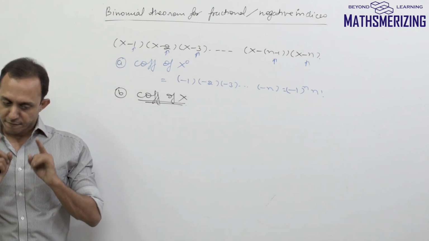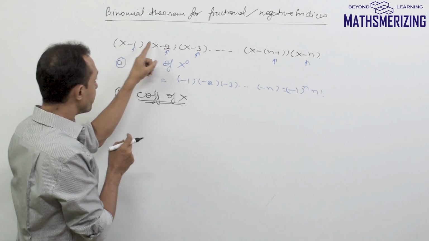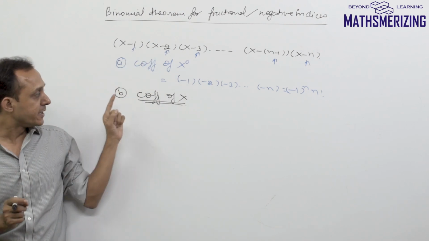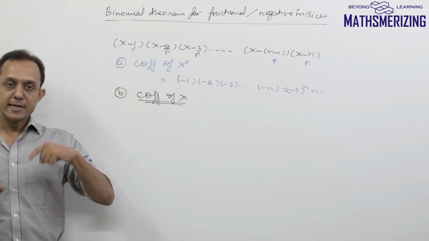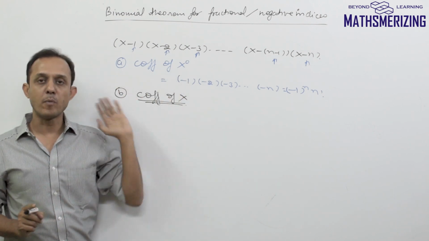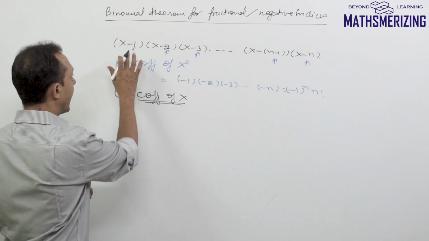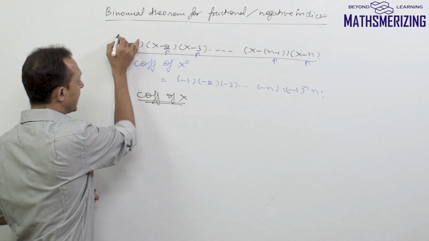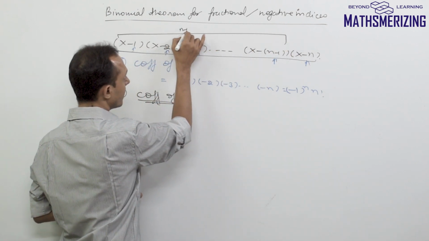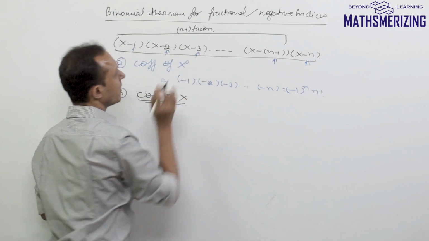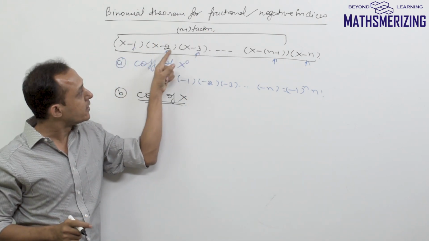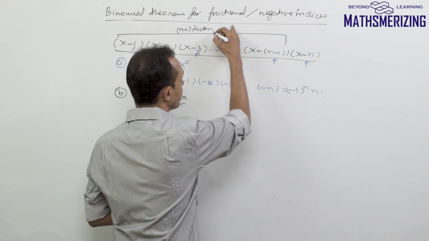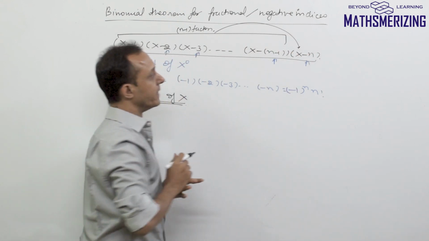Another question could be, find the coefficient of x in this expression. Now, when do I get a coefficient of x? If any x gets multiplied with any other x, then it becomes x square or higher powers of x. So that means I'll need just one x, and that one x needs to be multiplied to a constant term from all the other expressions. So there are n factors. From these n factors, I have to take n minus 1 factors at a time. And then I need to multiply these constant terms from these n minus 1 factors.